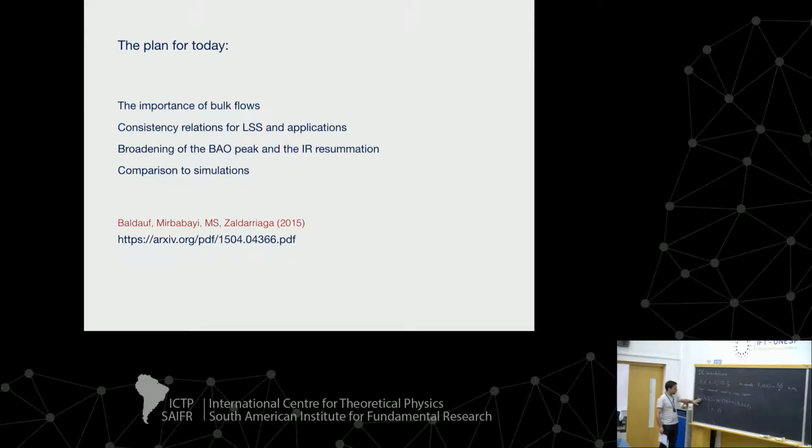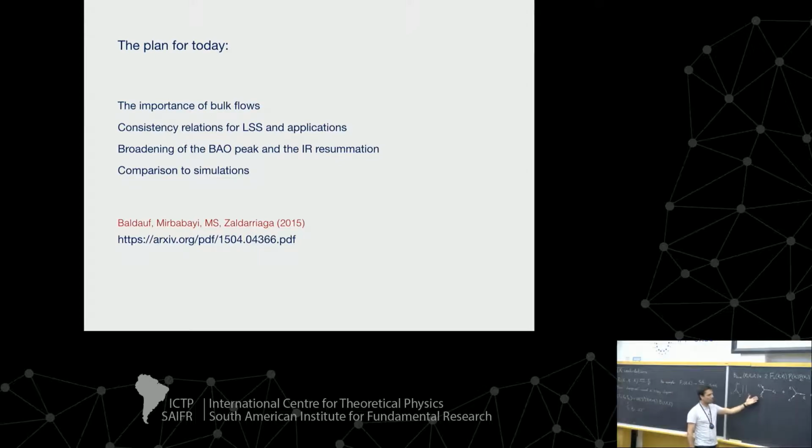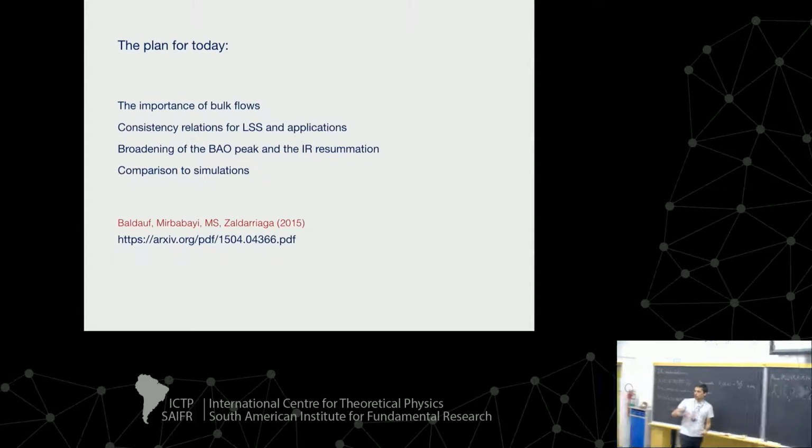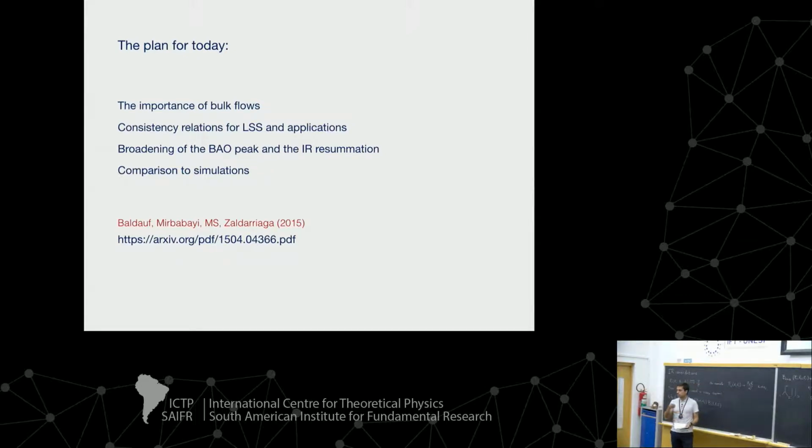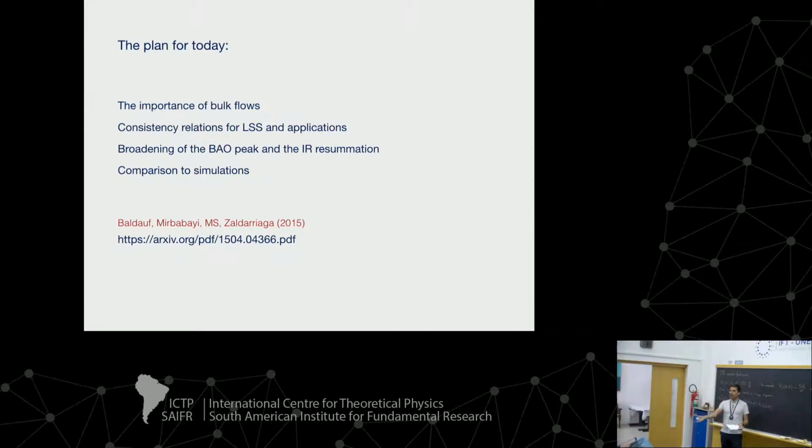You just expand all of these fields perturbatively, take all diagrams or expectation values which have an even number of fields, and you combine them, and you get similar expansions as for the power spectrum. There will be a tree-level bispectrum here. There will be a 1-loop bispectrum, and so on. The 1-loop bispectrum will have loops, which will have integrals, where momenta run over high values of p's or k's, and then you will also have to add the counterterms.